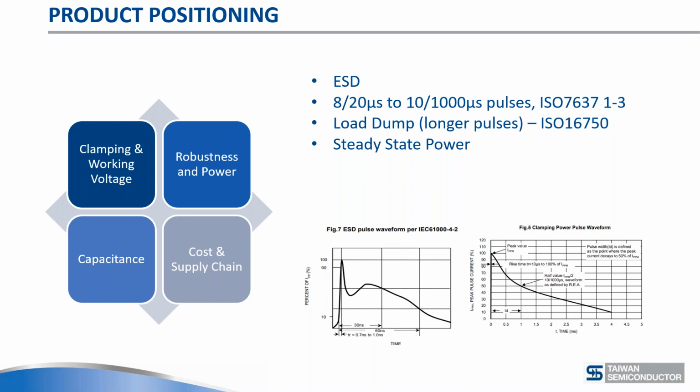If you're going to the medium-sized pulses, which we call the lightning strike pulses, 8/20 or 10/1000 or 10/700, or the ISO pulses for automotive specifically, the thing that is determining the performance of the TVS diode is the die size, the silicon itself. If you're going to load dumps and longer pulses, you're starting to talk about 40 milliseconds to 400 milliseconds. It's not just the die itself, but everything surrounding the die, the lead frame design, and that type of stuff. So it's a very complex picture, and that's why testing for those types of products is still important.